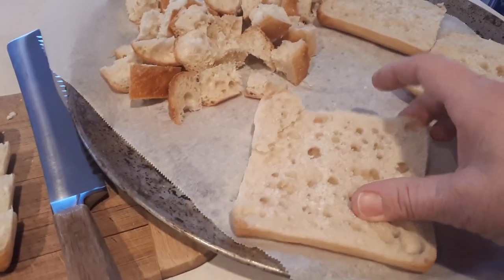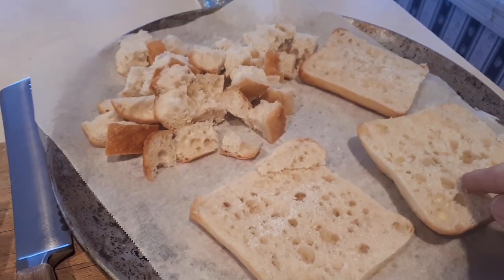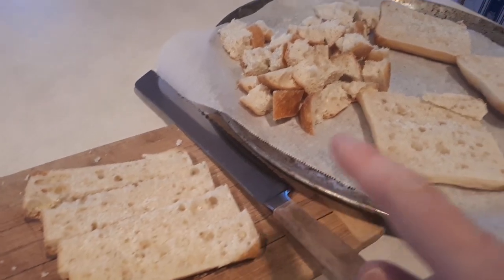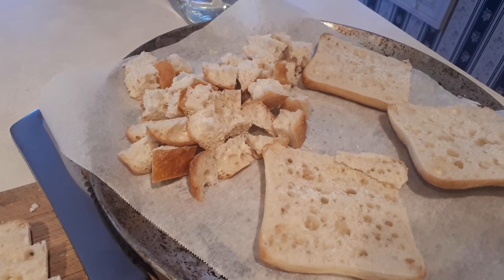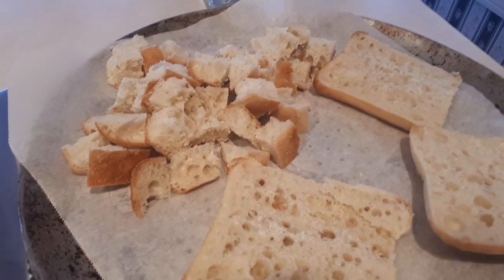Organizing the freezer, I found some ciabatta buns and I want to get those used up, so I'm going to make breadcrumbs from them. I'll cut them up, put them in the oven at 250 for about 10 minutes until they're dried out, then blend them up in the blender and we've got breadcrumbs. So I'm using things up.